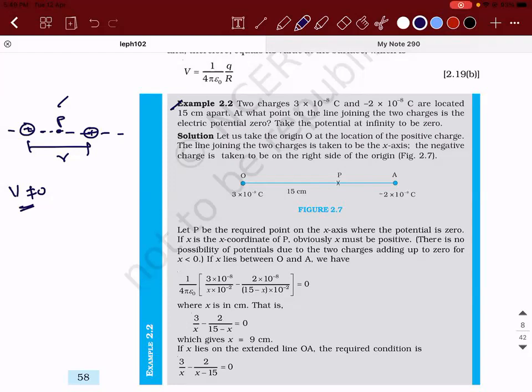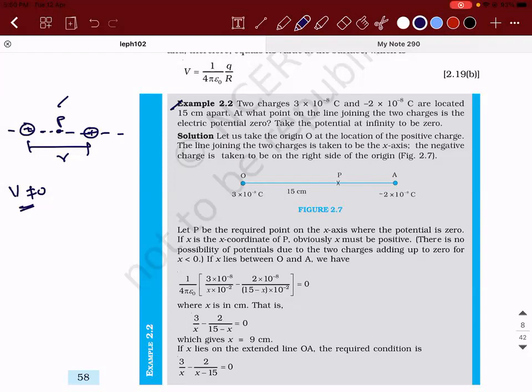Why I'm telling this is, suppose there is a question where they've given you two like charges and asked you to calculate the potential. You sit and calculate throughout your life, you'll never get the answer. There is a fundamental problem with the question itself. If it is an MCQ, they'll give one of the options as none of these. We'll sit and try unnecessary things and waste our time. So if there is a system which does not have unlike charges, potential can never be zero, but electric field can be zero at the midpoint, provided both are of the same magnitude.